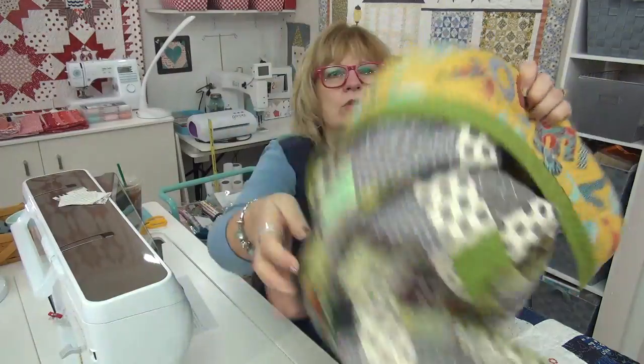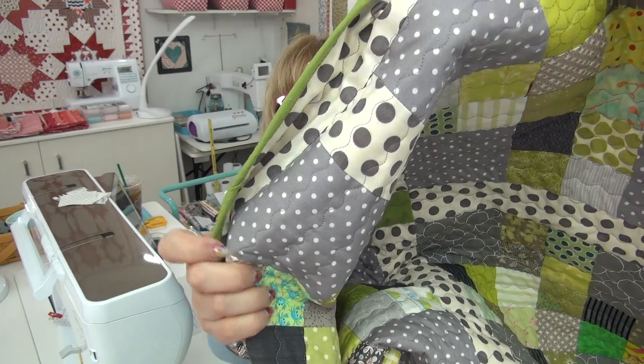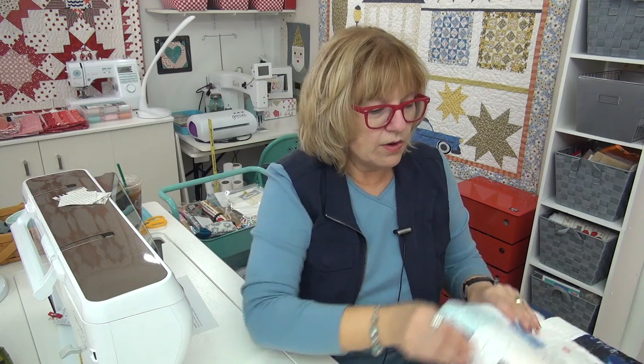Anybody do that? Anybody stack them up ready to go? I mean, you can keep them as a top for a while, and then you use that wave stitch like I did. Remember the wave stitch? Let me show it to you again. Because the wave stitch is really, really fast and easy, especially on a baby quilt. Doesn't take long. So I could just save the tops with that alphabet backing. Everybody gets alphabet backing.